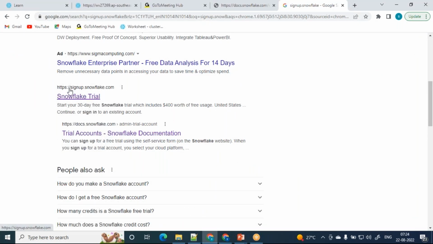This is the site you have to visit, the URL you have to click on to create this Snowflake account. They've changed the URL recently. Earlier it was trial.snowflake.com, and now they've changed it to signup.snowflake.com, about 6 months back.